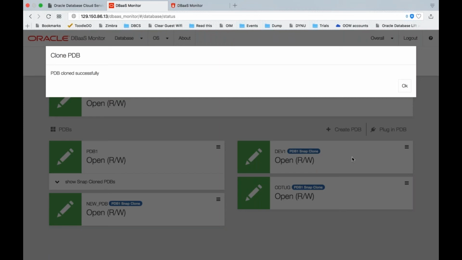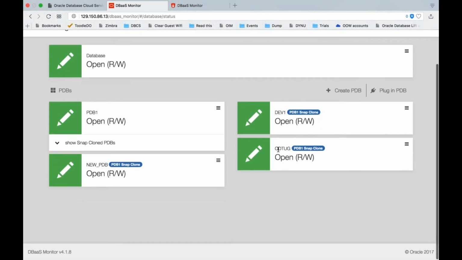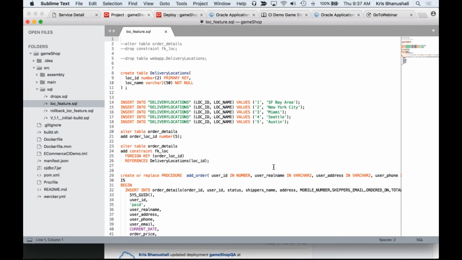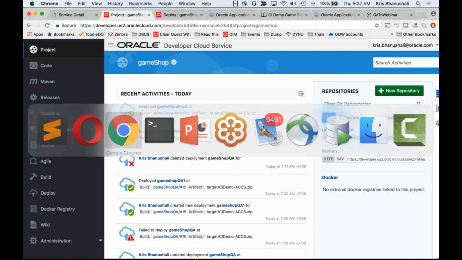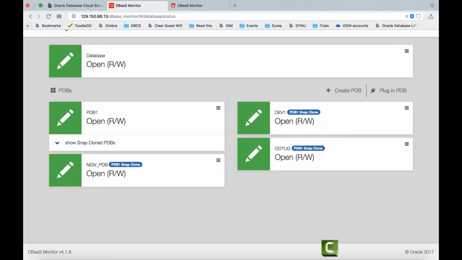So from a developer standpoint, you can mess with it, you can do whatever you want, make as many changes as you like, and those are stored separately. But the reads are directed to the source, basically. Every developer has the same experience in terms of the database, and not to mention that it clones really quickly because it's not actually copying all the data. You saw that I just cloned within a few seconds while we were talking. I have my own copy of the database now. So this is my copy, and this is what I need to connect to. Did that answer your question?